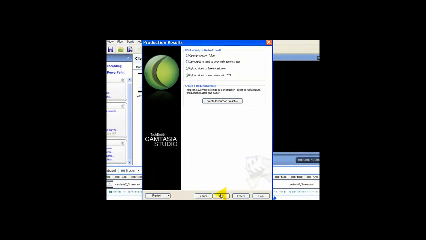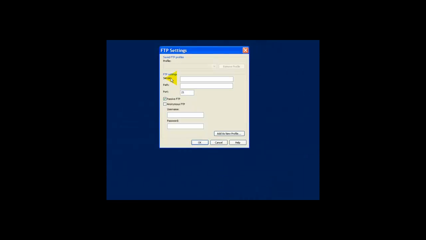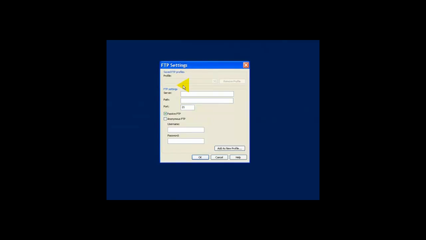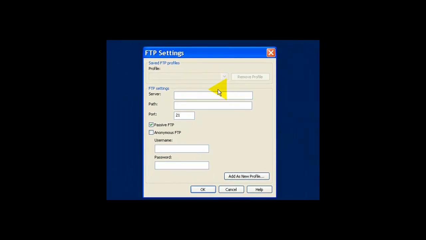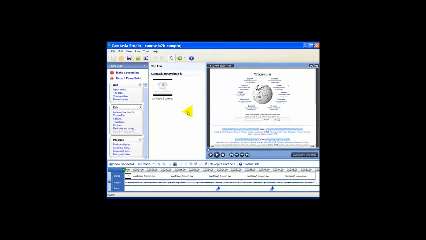So I hit finish. Now it's asking for the server name, the path, the username and password. So I'll take my FTP settings I've been given from my host provider, name the folder of where it's going to upload it to, and it will upload it by FTP directly through Camtasia. So if I don't want to use something like Smart FTP like I showed you here, you can use Camtasia itself. And that's how quickly and easily you can share your content with your friends on the internet.